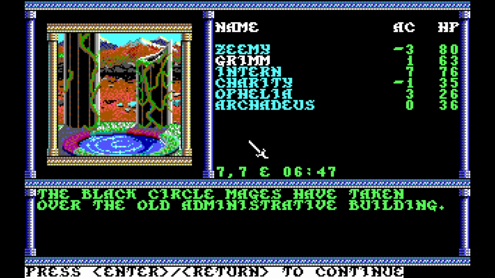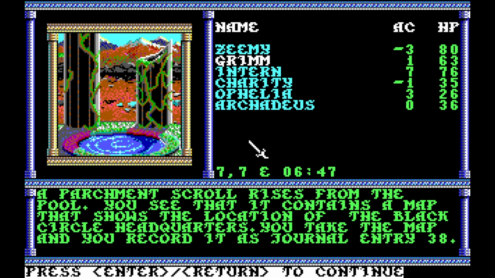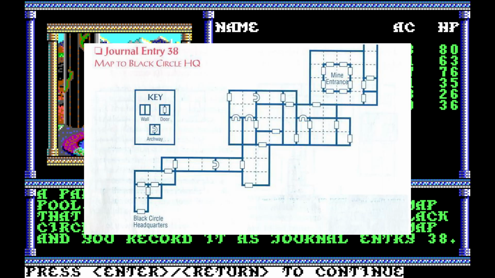The Black Circle mages have taken over the old administrative building. A parchment scroll rises from the pool. You can see that it contains a map that shows the location of the Black Circle headquarters. You take the map and you record it as journal entry 38.